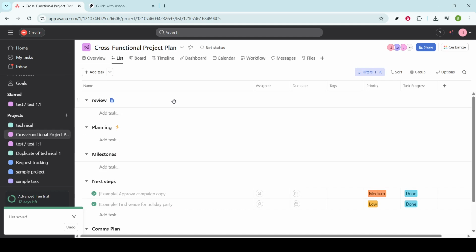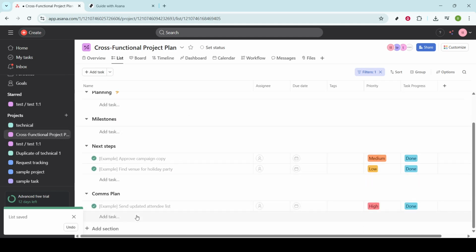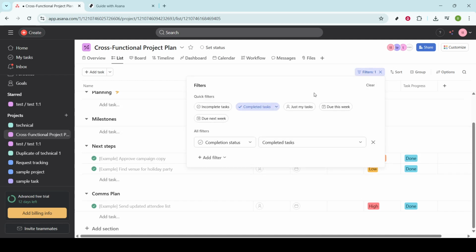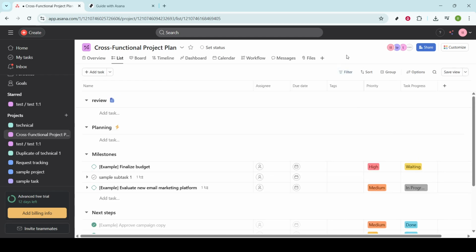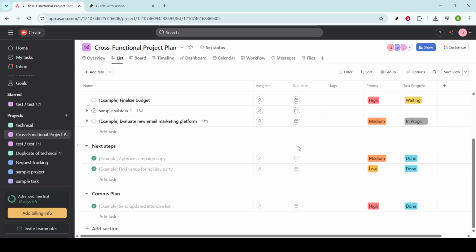This method saves you a few clicks and makes your review process much more streamlined. It's all about having a quick and easy means of monitoring your project's progress through the completed tasks. Setting this as your default view means you're already one step ahead, with a clear understanding of what's been accomplished. This approach facilitates more efficient project management and planning, giving you the time to concentrate more on the work itself rather than the organization behind it.